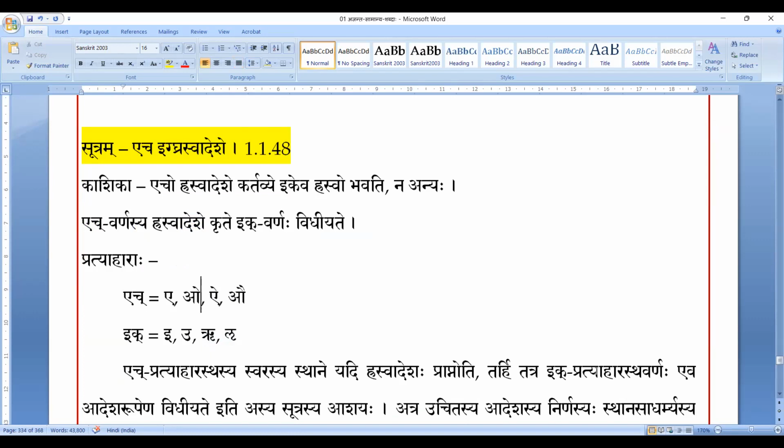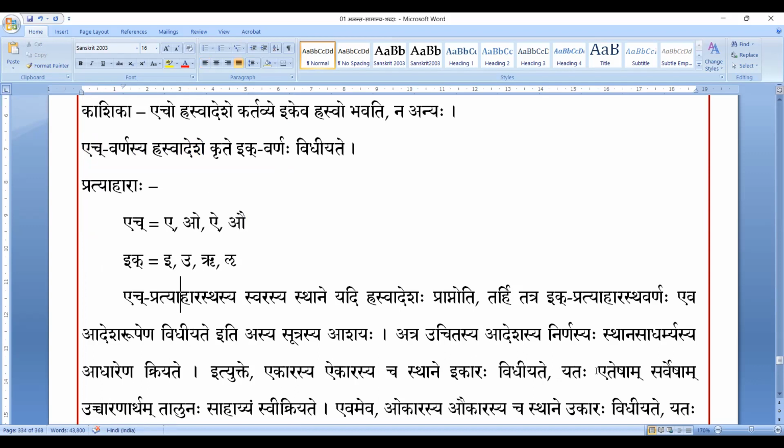We have to go by Stanentaratamaha. What is the appropriate replacement for A? We go by Stanentaratamaha, not by Yatha Sankhya. Ru and Lu do not come into the picture at all. Just Ik is there. In fact, it is E and U only. E comes in the place of A and I, and U in the place of O and I. This also we have seen.